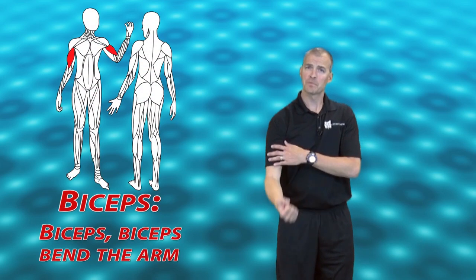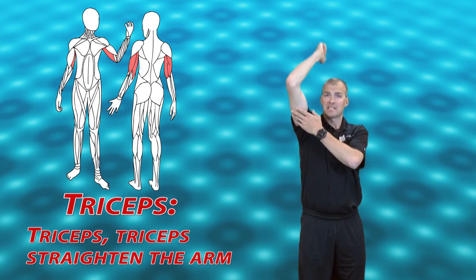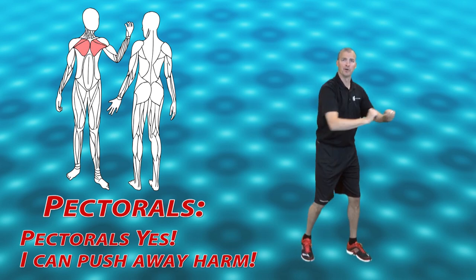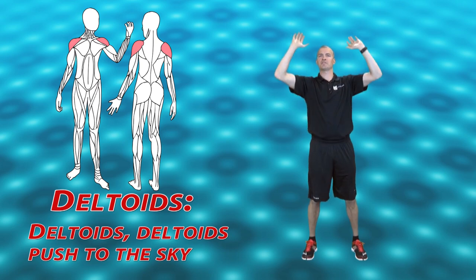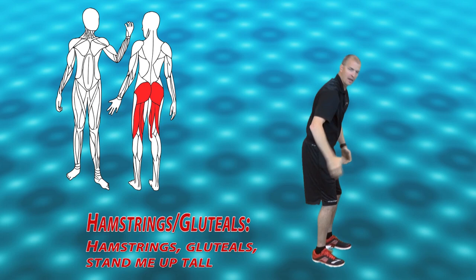The notion of muscle motion. Biceps, biceps, bends the arm. Triceps, triceps, straightens the arm. Pectorals, yes, I can push away harm. Deltoids, deltoids, push to the sky. Latissimus dorsi can help me climb high.